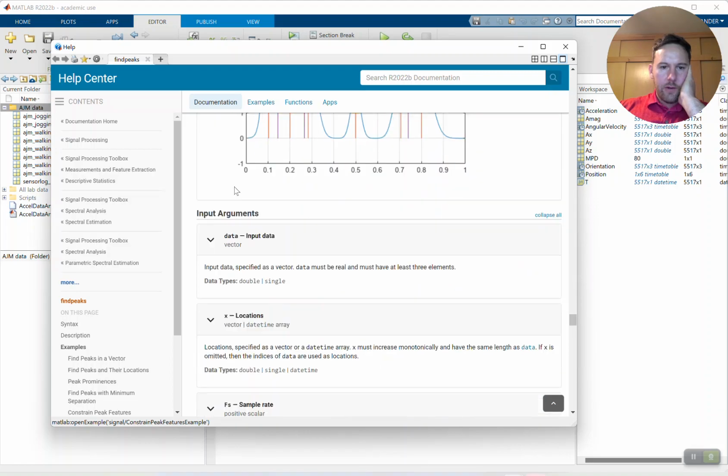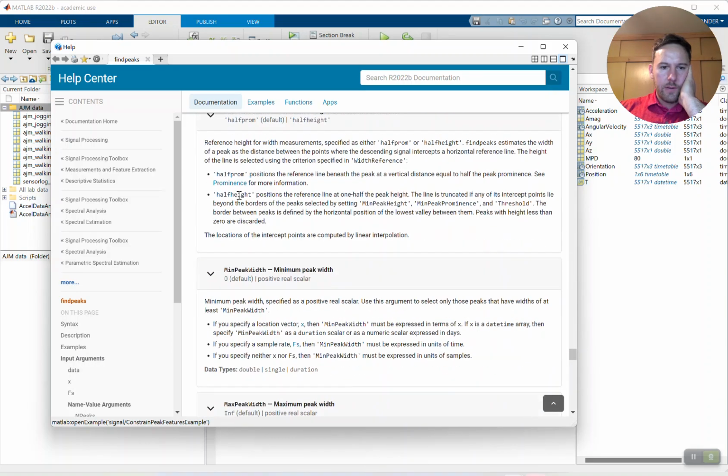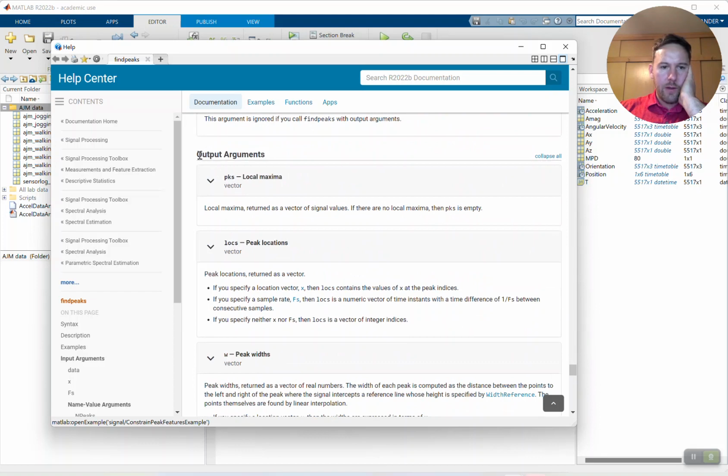Let's go down here and see what MATLAB has. Oh, output arguments. Nice. PKS is the local maxima. This is a vector of signal values. If there are no local maxima, the peaks are empty. So PKS says what is the Y value of that peak that I just found and put an arrow on.